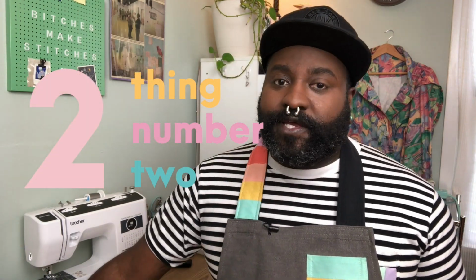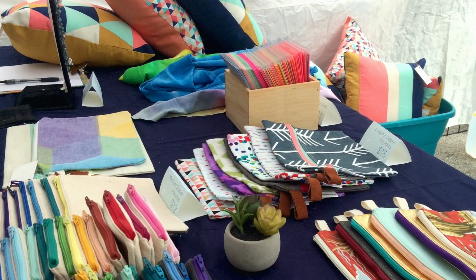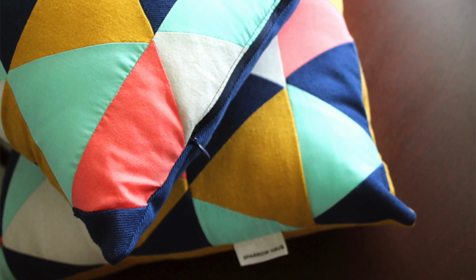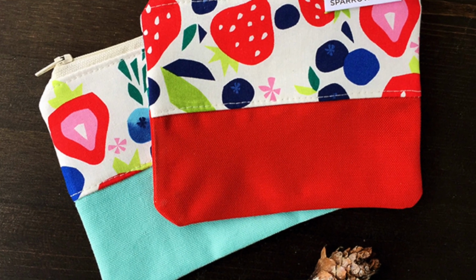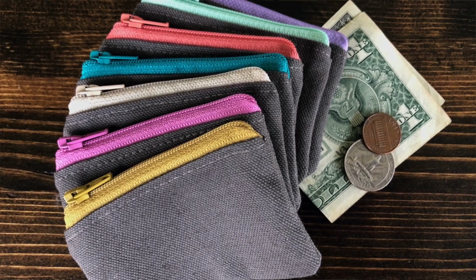I didn't start sewing again until college, but then I let a gap form between then and the next time that I really made an earnest attempt in sewing, which was about 10 years ago. Sparrow House was my online Etsy store for about 10 years. And when I wasn't selling online, I'd sell through art fairs locally. I had a fair amount of success with the hand-sewn goods that I sold through that shop. A lot of times I was selling things in bulk. Just little accessories that could really help you keep your life organized.